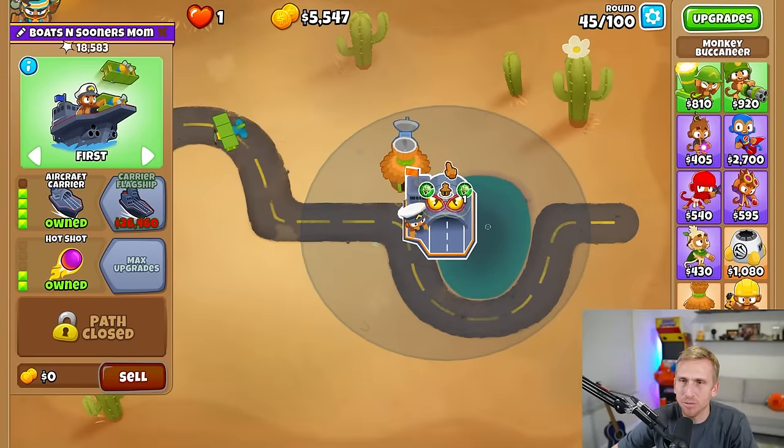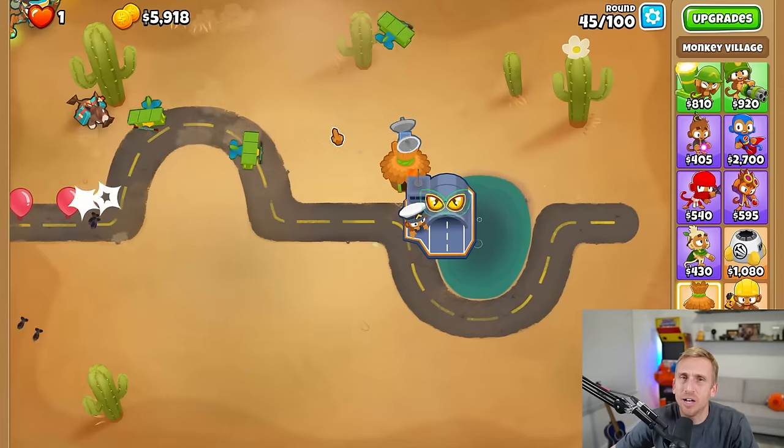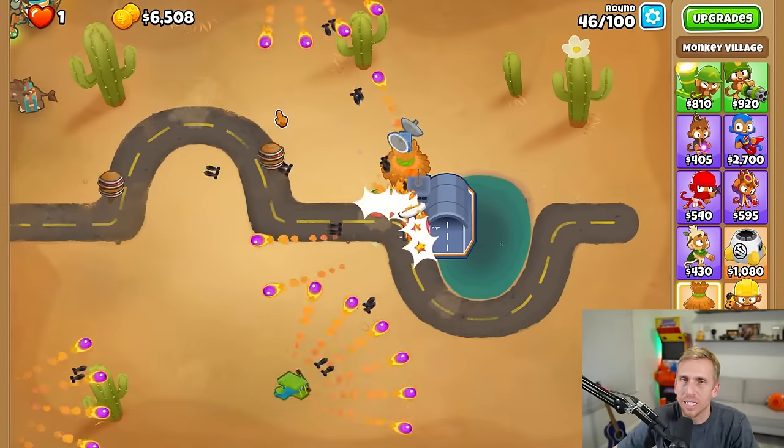Did he not see the camo? Can the planes still not see the camo? That's kind of weird, right? No, they can. They have to be able to. They're just off in the corner, which is why I never liked these guys. But now that they have that like frontal homing thing, it's not that terrible.